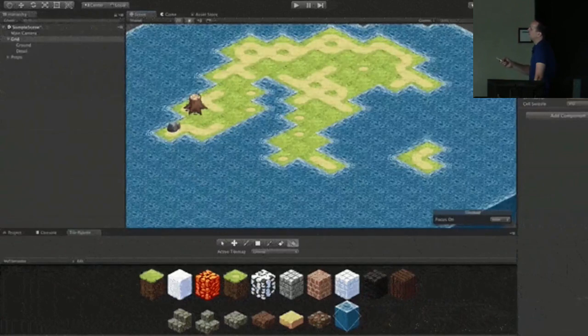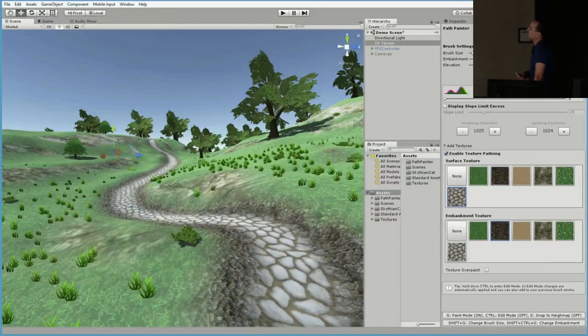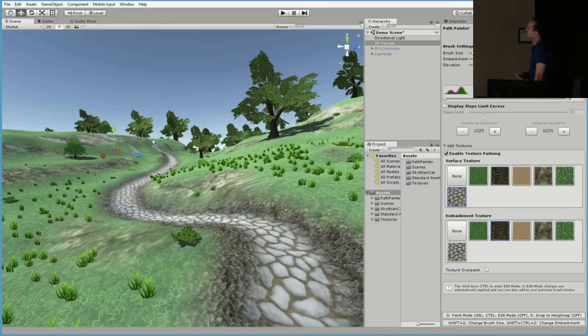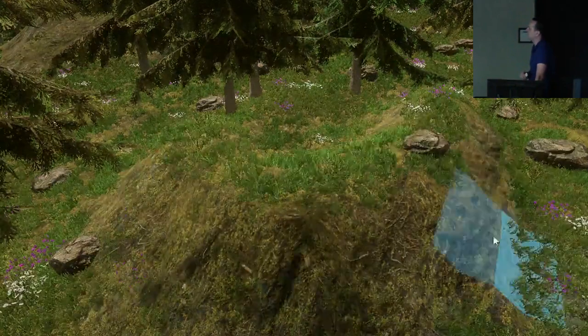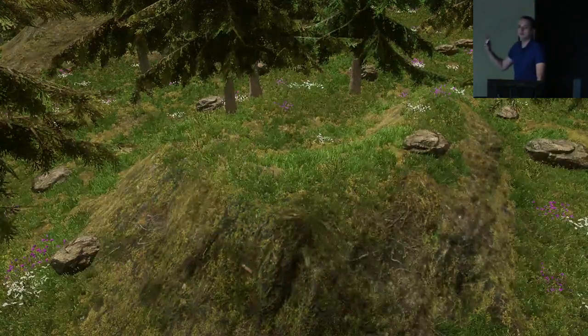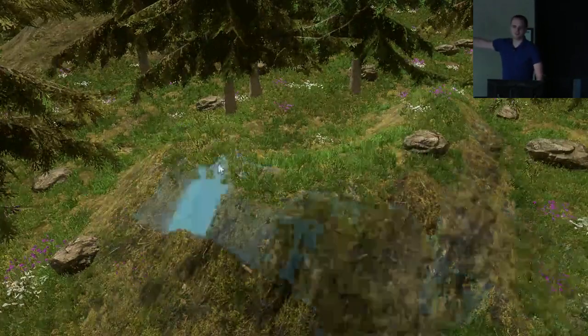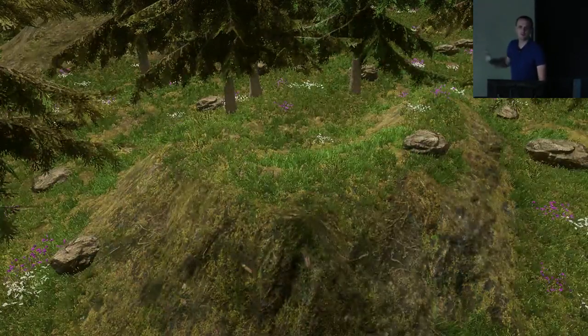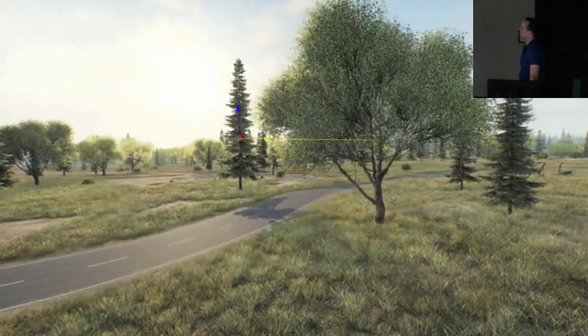So you can have level editors in the game. This is one where you're building a road here, and I think this is an old version of Unity. Here's building up terrain, all sorts of stuff like this. So we will be making a level editor for our project. Nothing this complicated, but we will be going into some of that tooling stuff as well. Just different videos here from level editors, from game engines.